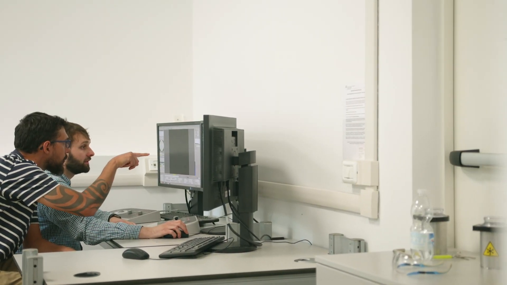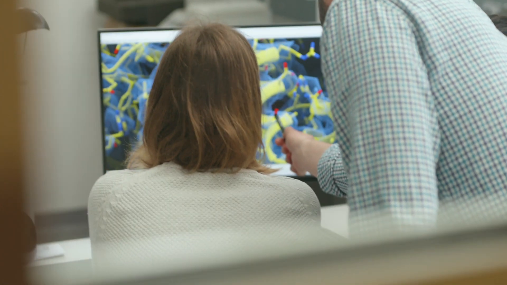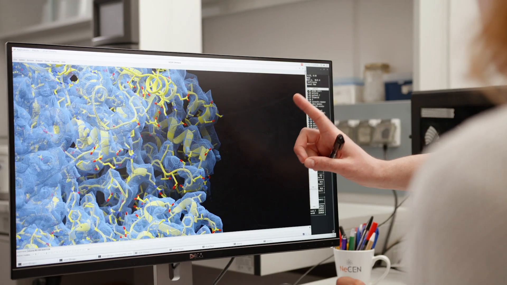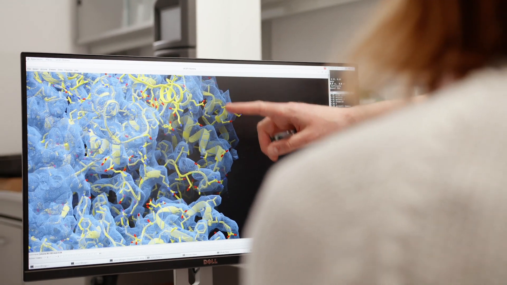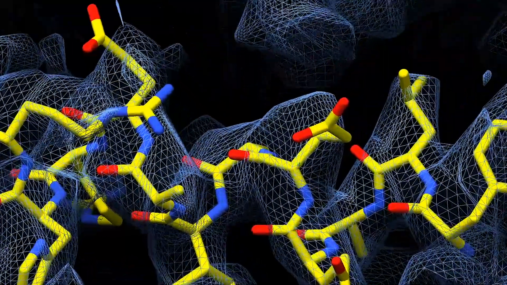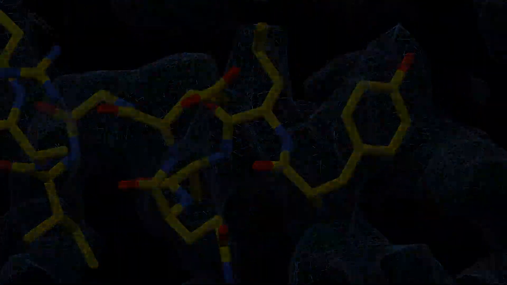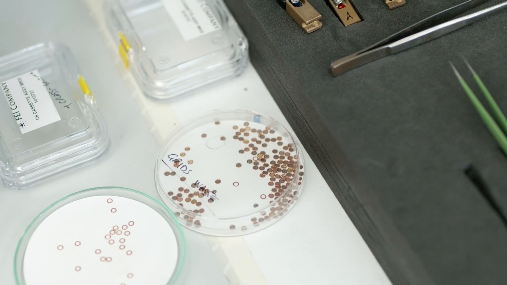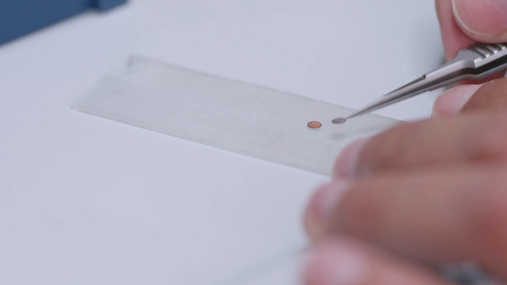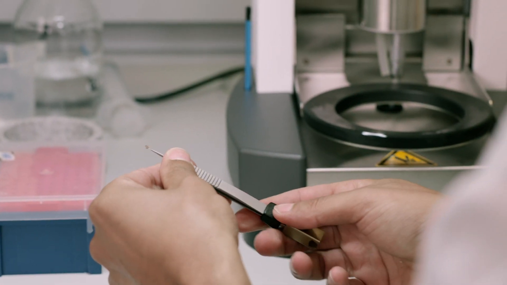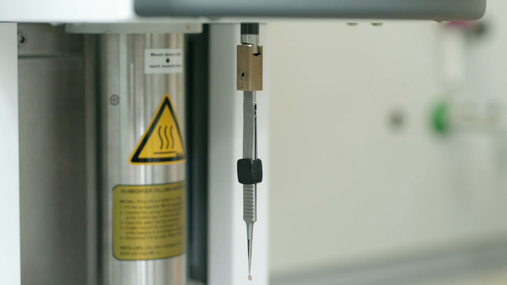In the lab we are interested in studying the architecture of a complex—not only knowing the shape and morphology, but connecting the shape to the function. This way we can get a better understanding of enzymatic processes. To do that, we're employing an integrated approach to structural biology. That means we investigate at several resolution levels the different macromolecular complexes that we work with.